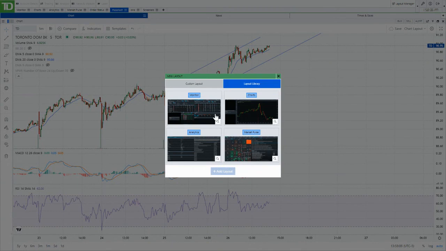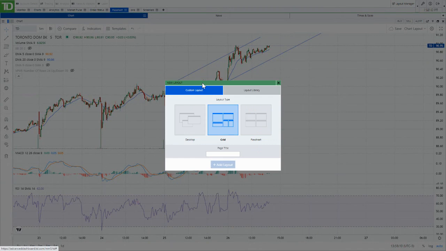But if we're looking to make a completely new view, that's where we're going to go to custom layout. Now, from within this screen, you've got three separate layout styles to choose from. I'm partial to flex sheet. That's how I like to do it. It's kind of the best of both worlds, I feel, between the two. It allows me to be customized, but it gives me a defined layout to work within. But desktop and grid both have their benefits as well. So I'd recommend trying them all out to find out what would be best for you. And once again, our advanced dashboard customization class goes into each one of these.